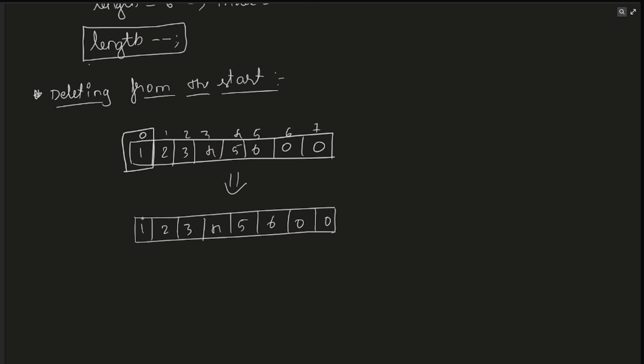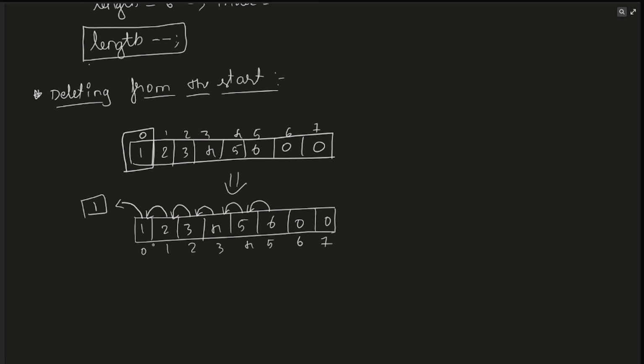We need to move this index out of the array. This comes over here. Let me just write down the indexes as well. And then the first indexed element will come to the 0th index. Second indexed element will come to first index. Then 3 to 2, 4 to 3, 5 to 4. Yep, that's it.